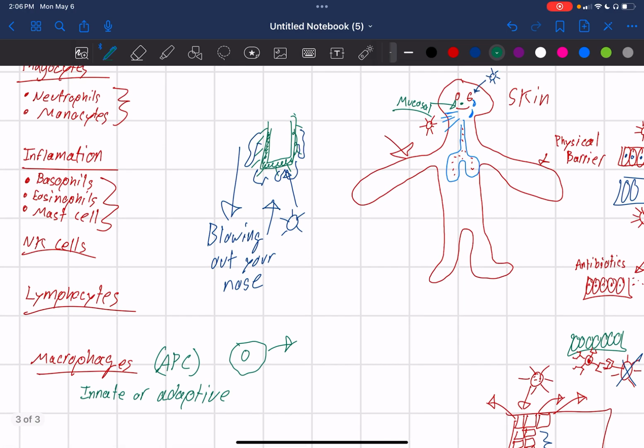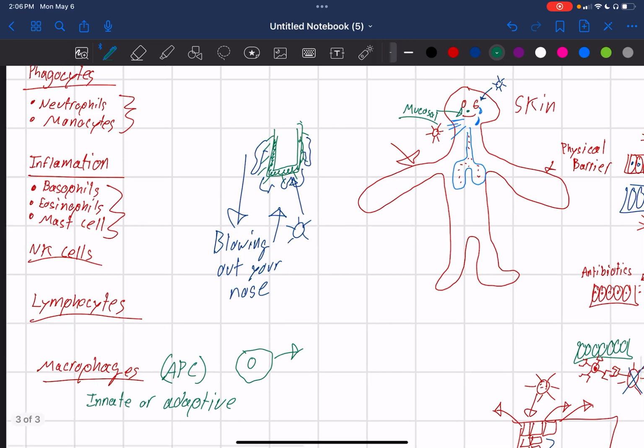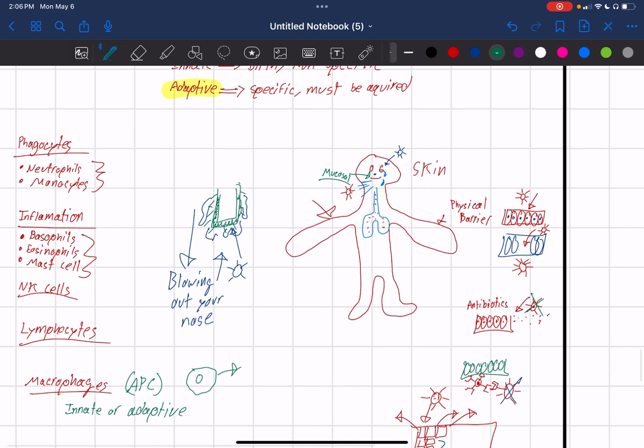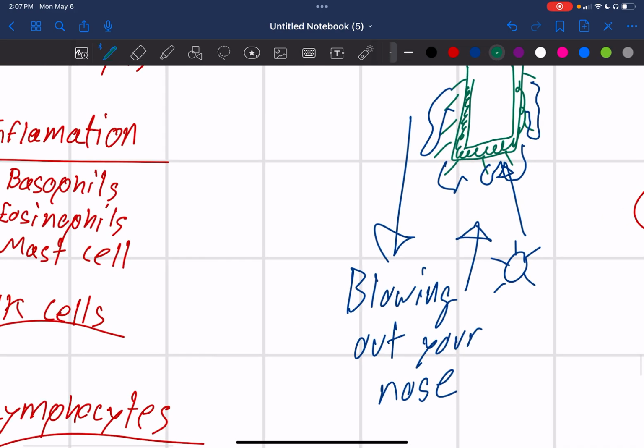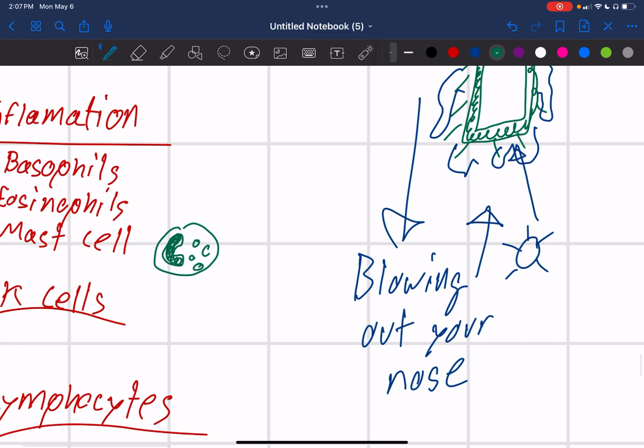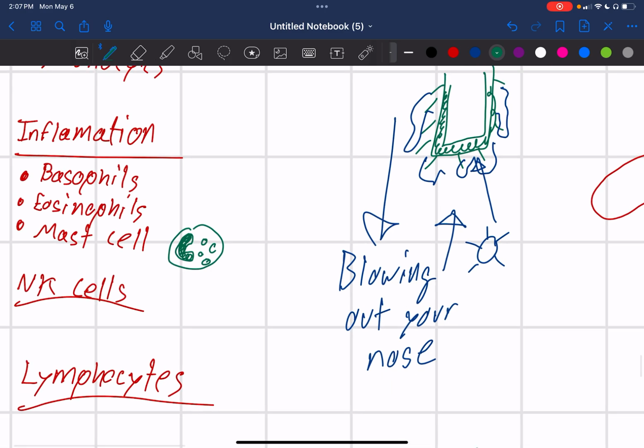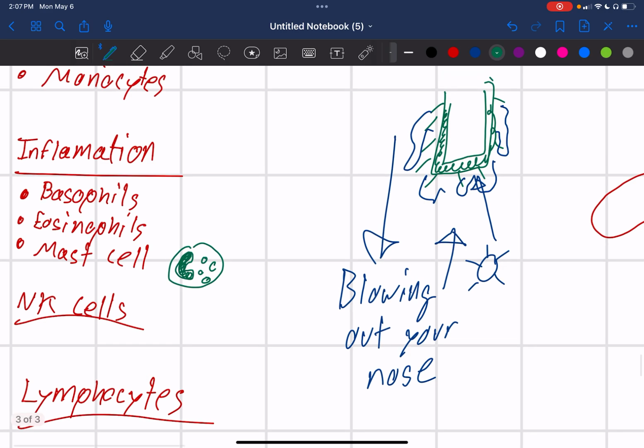Right. So we have different characteristics for each one of these cells. We can start off with the mast cell. The mast cell pretty much just looks like this, with some circles, and they're located on different parts of the body. Each one of these cells has a unique role with a unique location for the most part. They can be located on connective tissues or mucous membranes, so they would be over here with the sinuses.